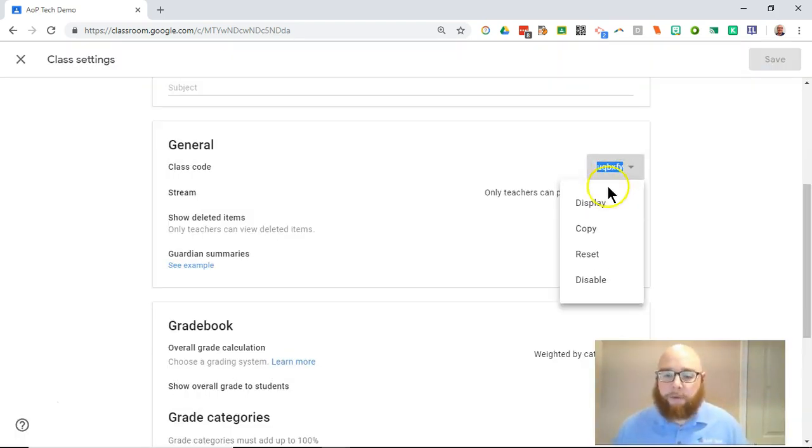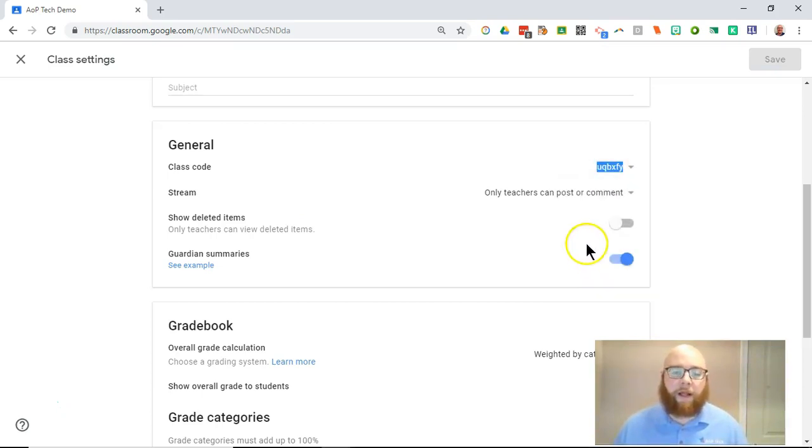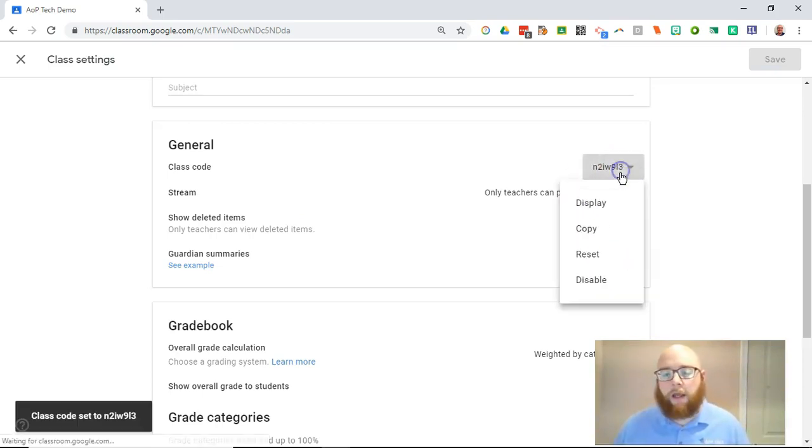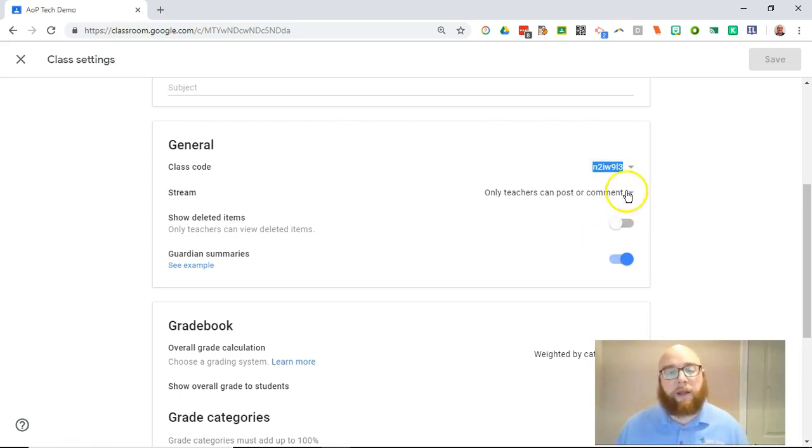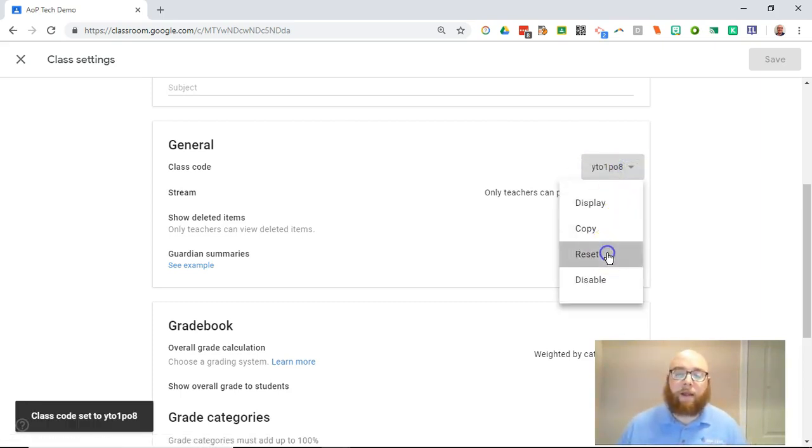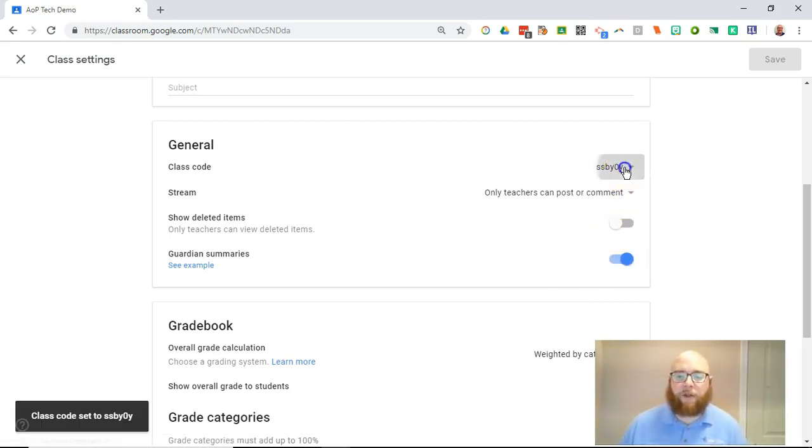Now this code I'm very happy with, but let's say it did have an L, an O, a 0, a 1 in it. I will sit here and hit the reset button until it's a code that I like. And this just makes it easier for the kids when they're typing it in. It's less confusion. And it seems to go a little easier, and you may have to do this. I mean, obviously I'm sitting here clicking a couple times. Okay, I found a code I like.